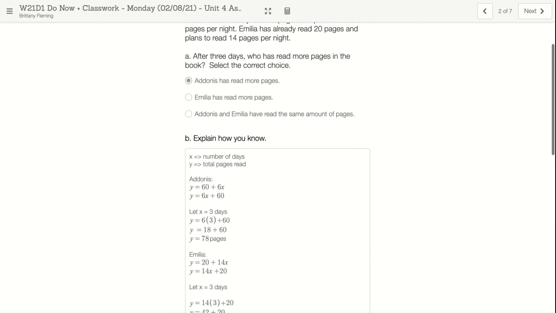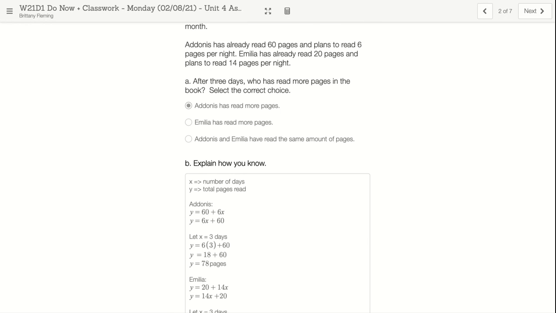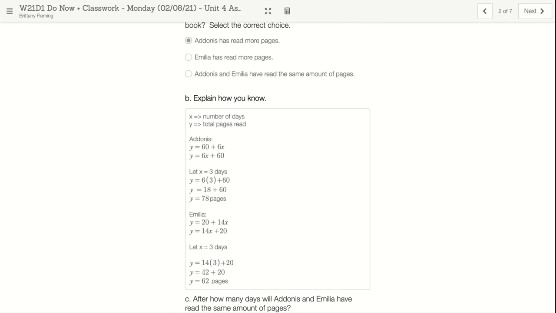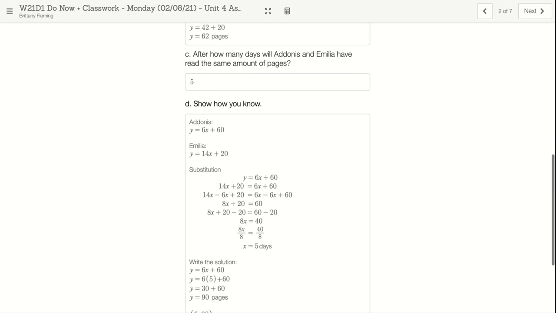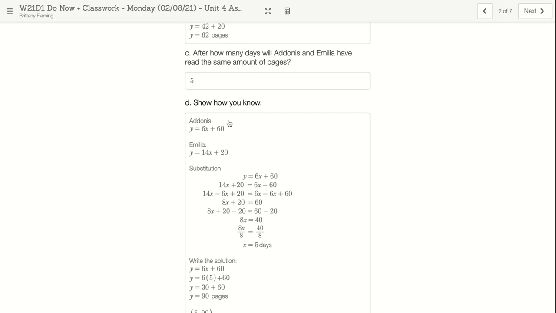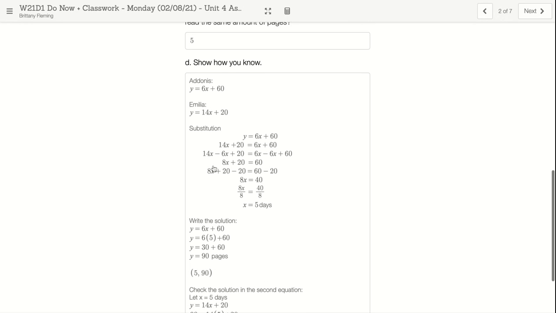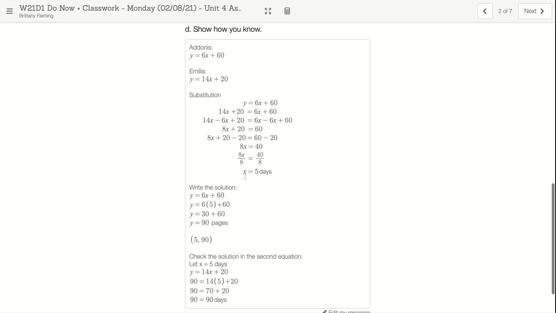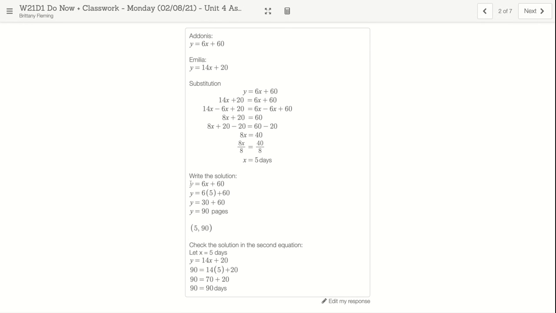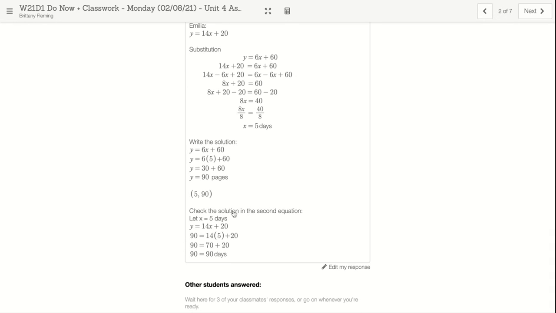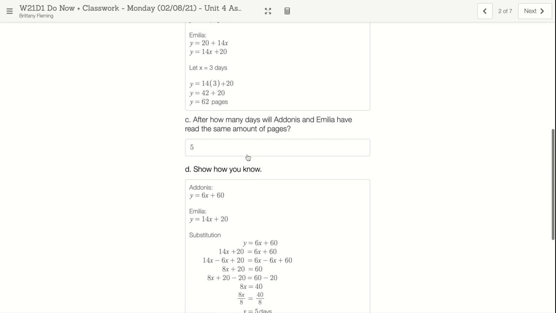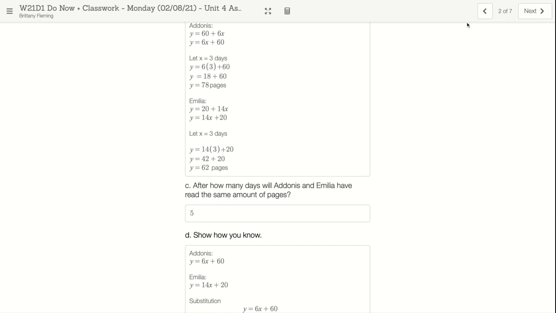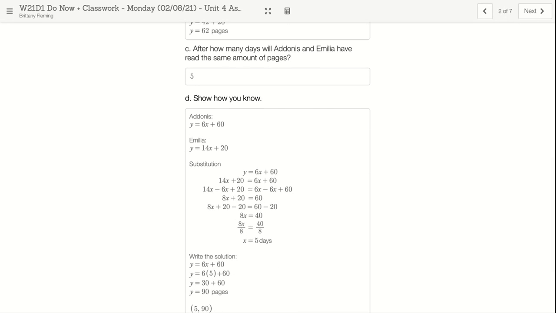When you have an open response item for a system of equations, this is what they are checking to see. Number one, do you label the first equation? Do you label the second equation? Do you show the method that you're using? If it is substitution, you have to show all of your steps. They're looking to see that you actually show every single step and then write the solution and check the solution in the second equation. This will get you full credit on a systems of equations question when you're using substitution. And it's an open response where they ask you to explain how you got the answer.